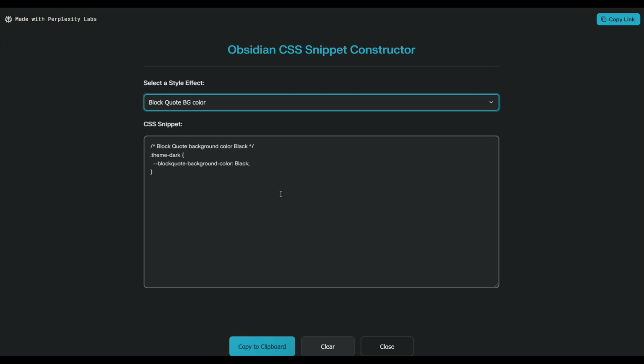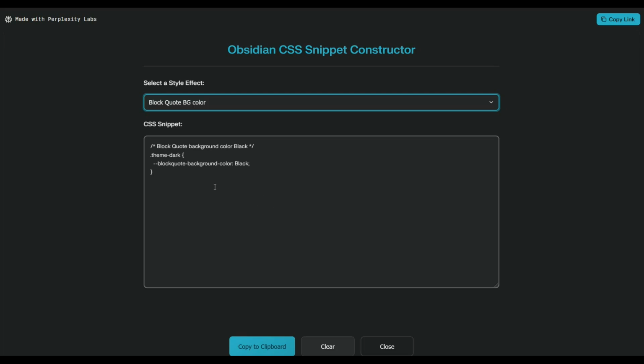CSS stands for Cascading Style Sheets. What these things do is they set the style for features in Obsidian vaults. In other words, their appearance. And by and large, you'll see that these snippets generally affect one of two things: either the color of something or the thickness of a line. In any of these snippets, you can change that color or that thickness value to adapt the snippet to your own personal use. So you're not stuck with the snippet exactly as it is.